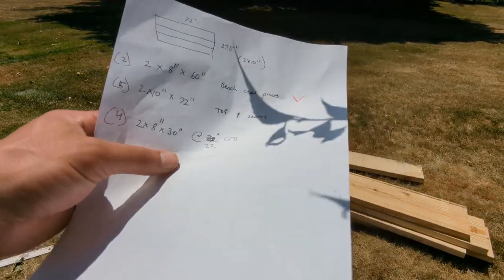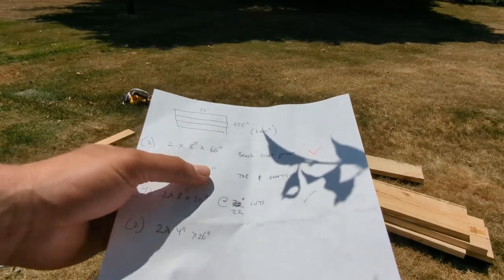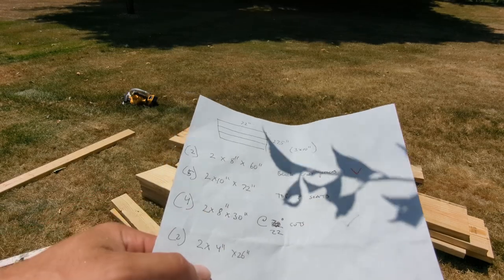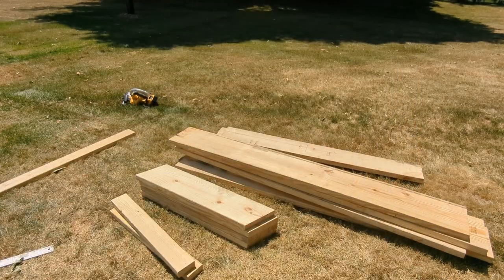Okay, so we got all of our cuts made. We got 2 2x8s by 60 inches. We got 5 of the 2x10 by 72, 4 2x8 by 30, and 2 2x4 by 26 inches. So now we're gonna assemble all this together.